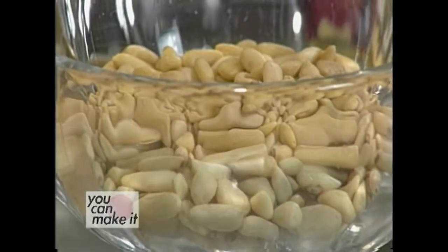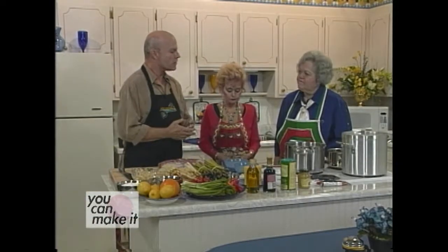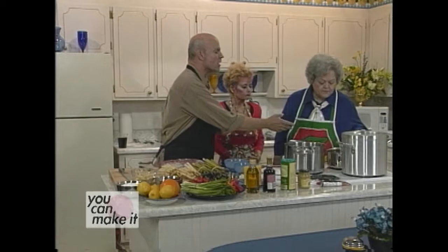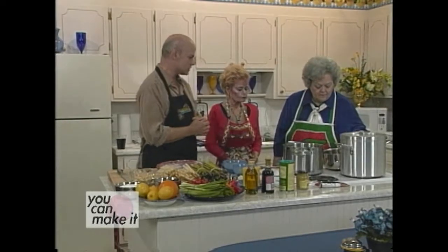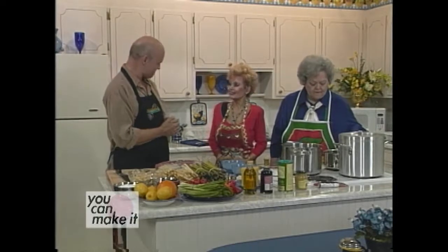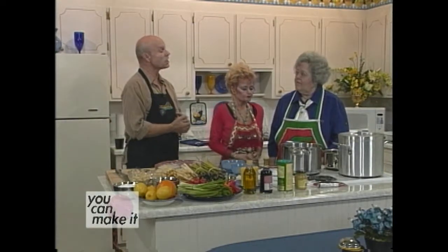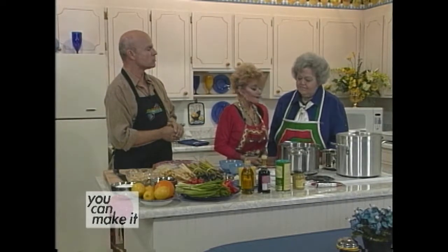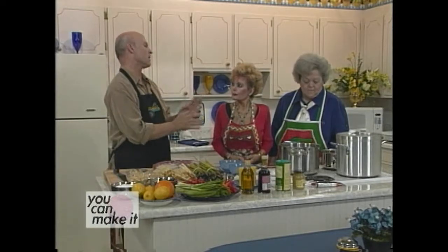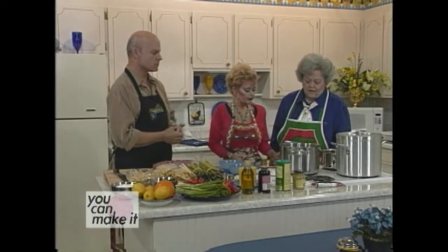Now, I'll tell you what I'll do. The way I like to do some things, depending on the menu, is you see that I have about a cup of dried apricots and a cup of sun-dried cherries. They're wonderful. What I've done is put those into a cup of apple juice, and I've heated them on the stove, brought it to a boil, turned it off, and just let them sit there for a while. They just plump up and get really nice.